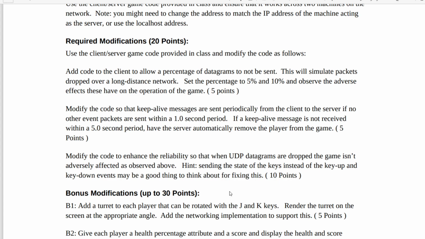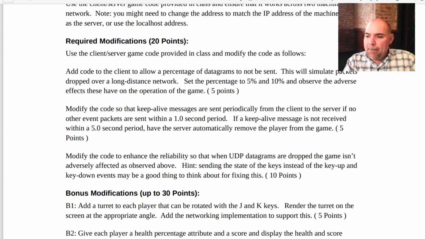Same thing with mouse. If you send mouse events, rather than saying mouse move left, mouse move left, mouse move left, it would be better to say mouse is at this X and this Y. Mouse was clicked on this X and this Y. If you just say moved a little bit to the left, and those packets get lost, then the two mouse pointers are going to be out of sync with each other. In other words, you'll have the server being in a different space than the client is. And that will create problems.